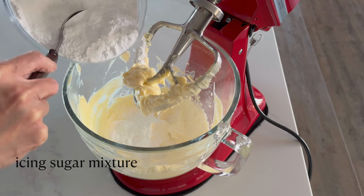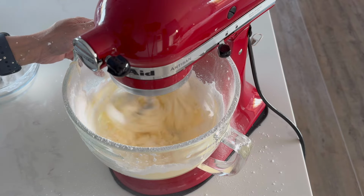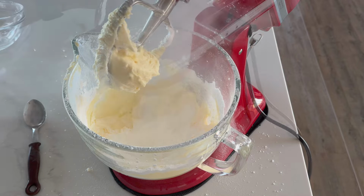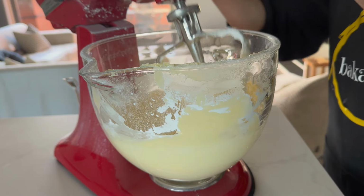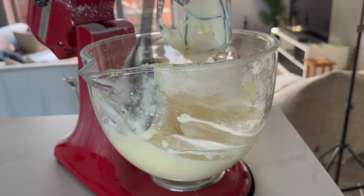Gradually add the icing sugar mixture in a few additions, roughly beating well after each one to avoid it flying everywhere. Stop the mixer to scrape down the sides and the bottom of the bowl, ensuring everything is well mixed.